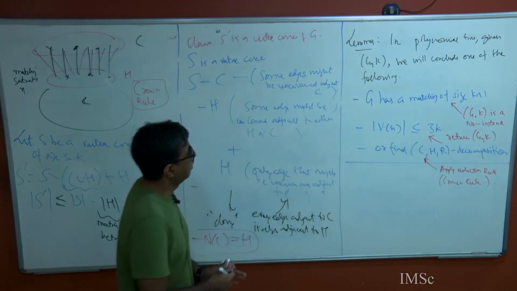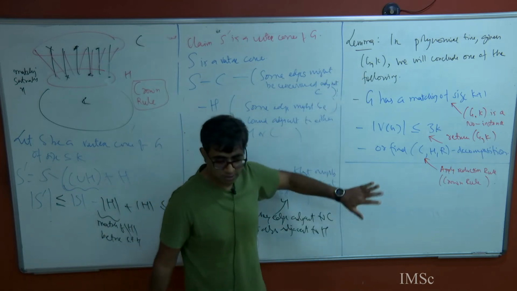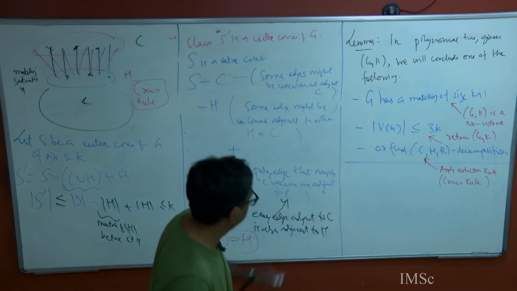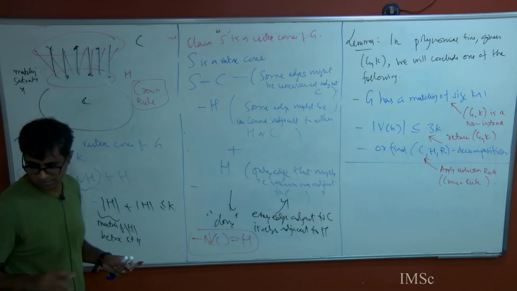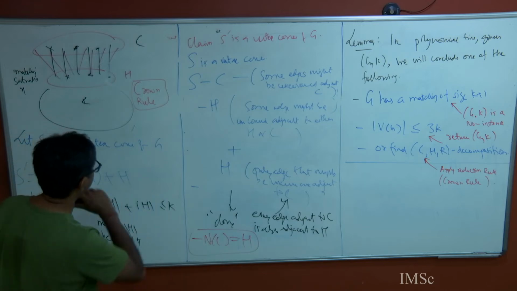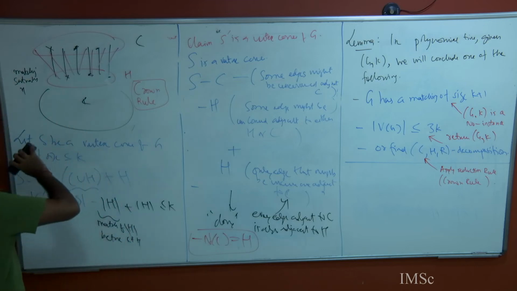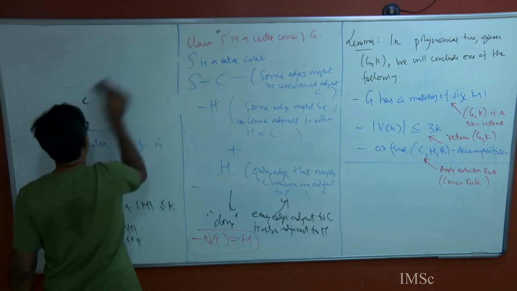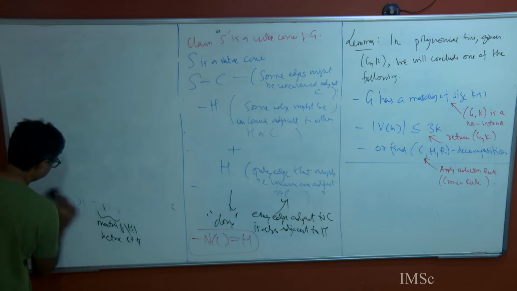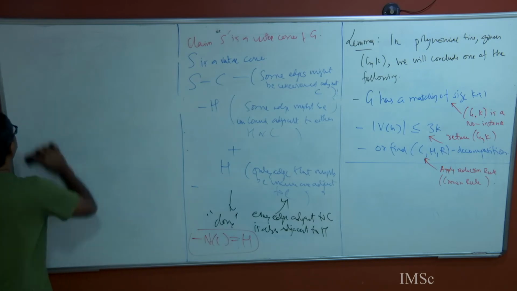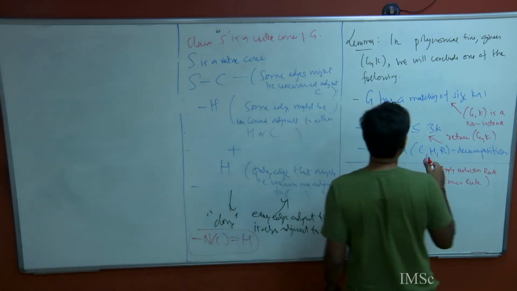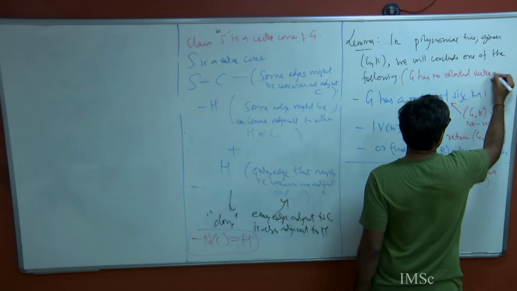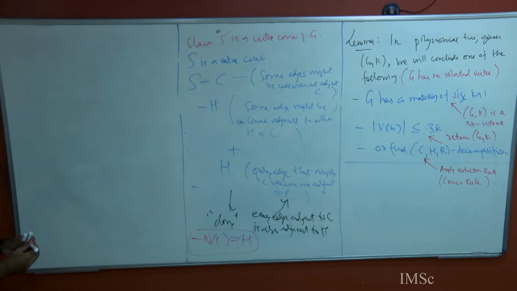All good? So, once we prove this lemma, we are done. So, let us try to prove this lemma. I think last time someone was saying some nice things, now we will see those nice things. We will also assume one thing, G has no isolated vertex, otherwise we could anyway delete it. So, G has no isolated vertices, this is important for us.